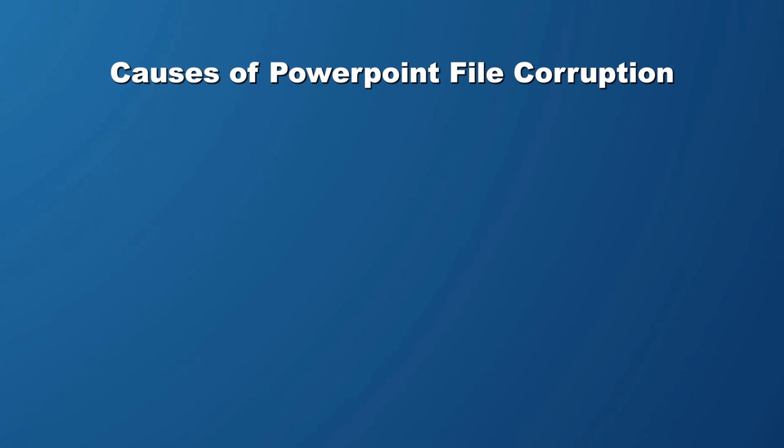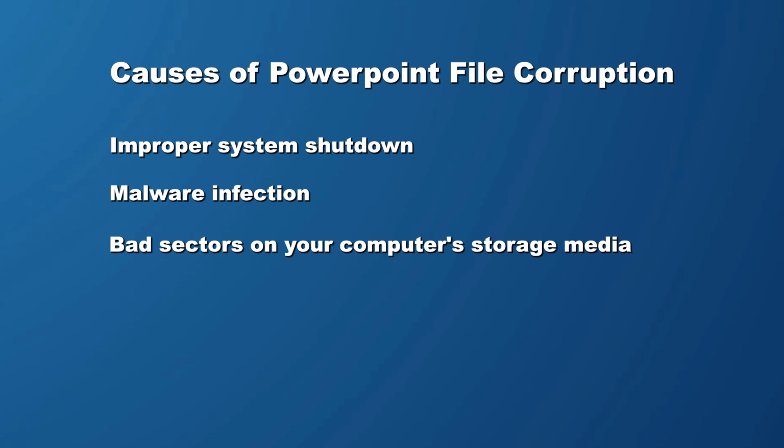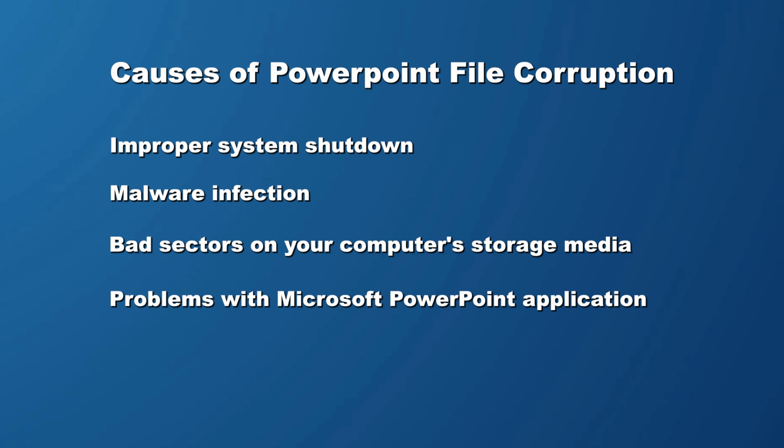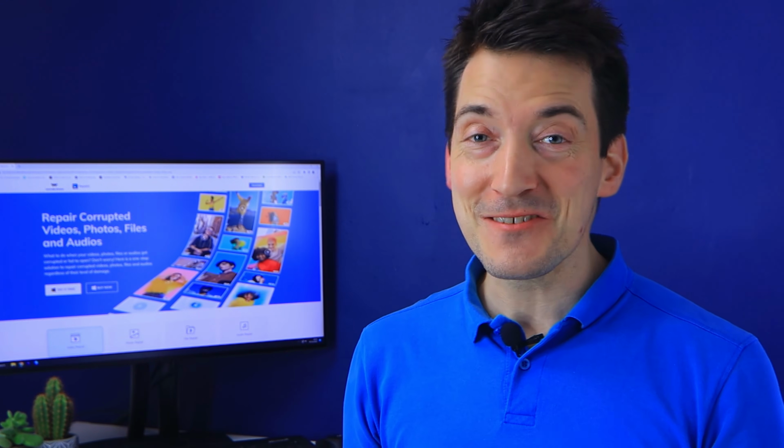Some typical causes of corruption include improper system shutdown, malware infection, the development of bad sectors on your computer's storage media, problems with your Microsoft PowerPoint application, or the generation of a bigger PPT file. If any of your crucial PowerPoint files get corrupted, don't worry, there is no need to panic since corrupt PowerPoint files may be simply repaired using various repair solutions.